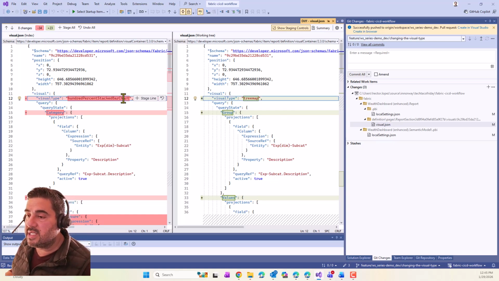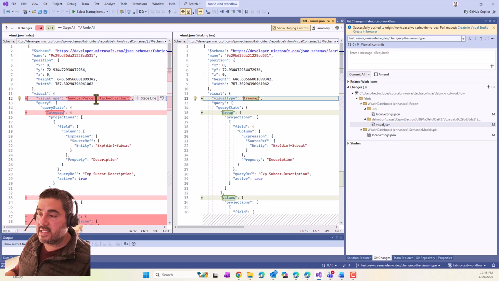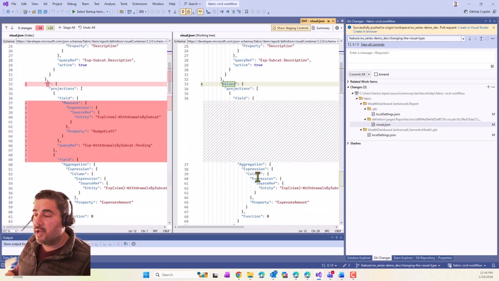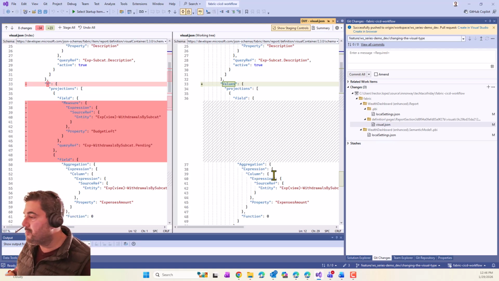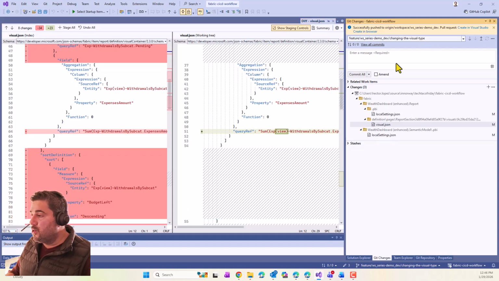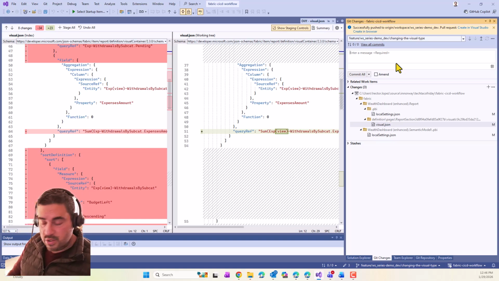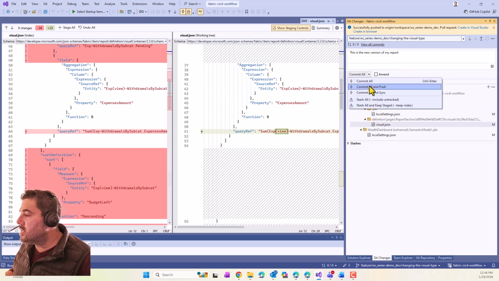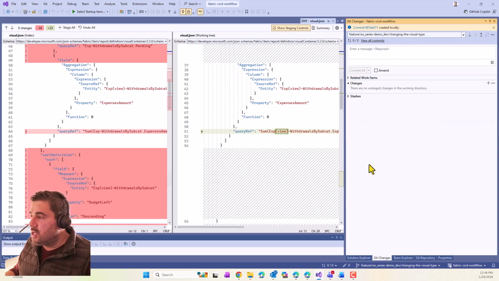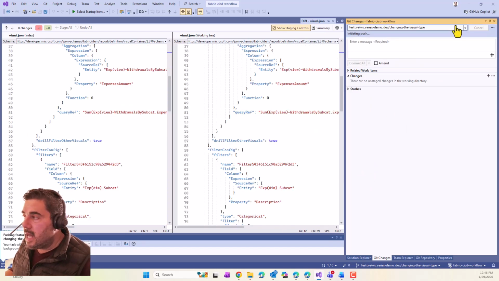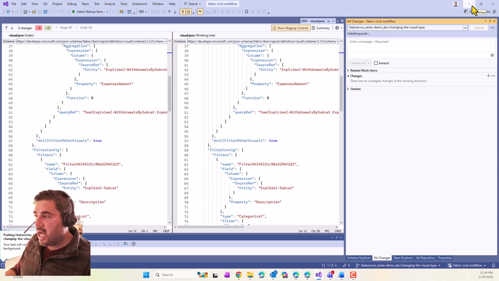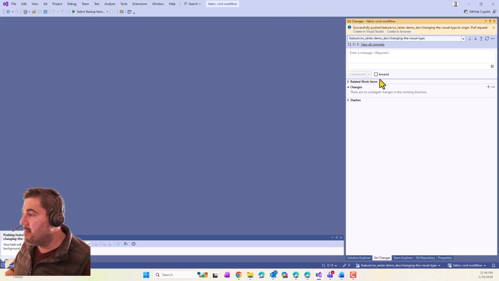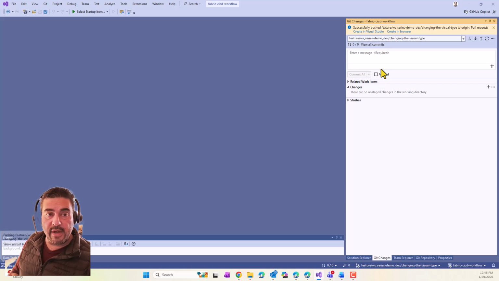Obviously, the most important change is that instead of using a stacked bar chart, the report was changed to a tree map, and some of the measures where the report lives changed. So we're good. What we're going to do is publish this new version. This is the new version of my report, right? So let's click and push from this branch. Now, the next part of the process is to verify that everything works correctly.